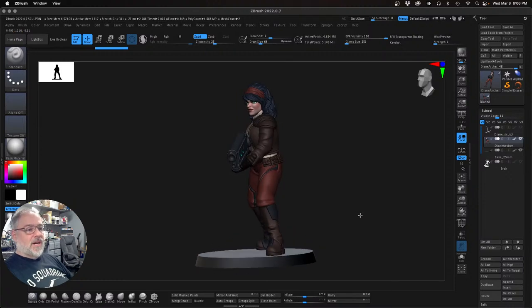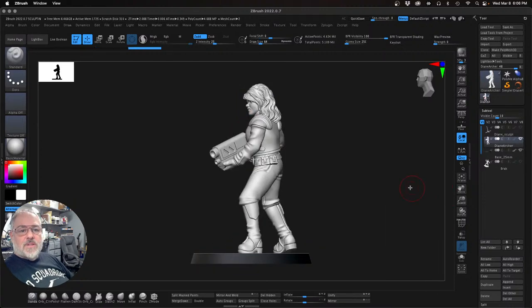This is the actual sculpt file. Okay, so I'm going to turn off the colors and so forth and turn this base off.